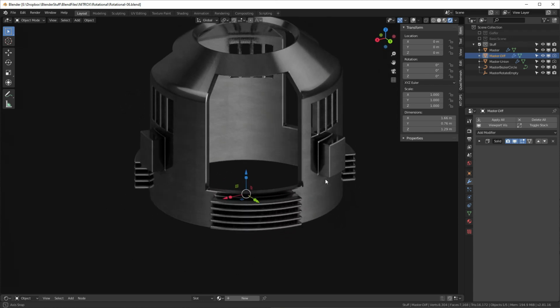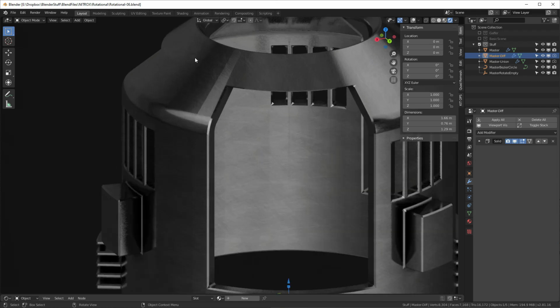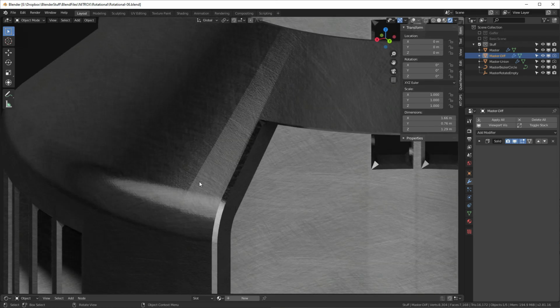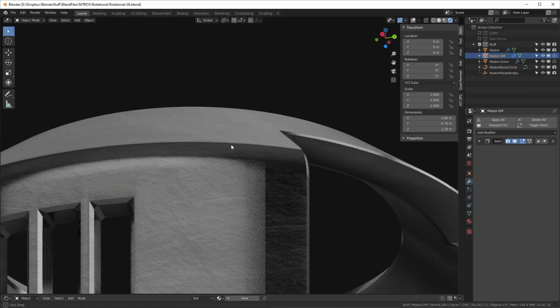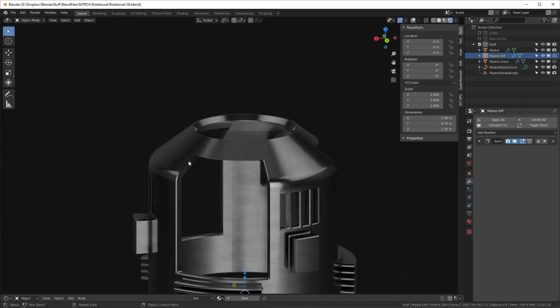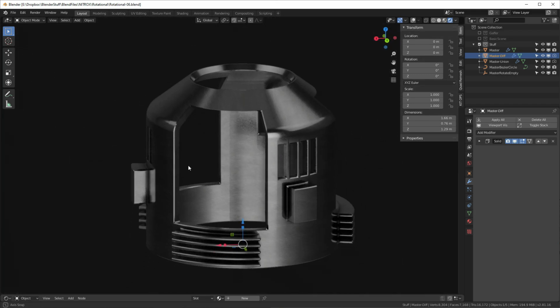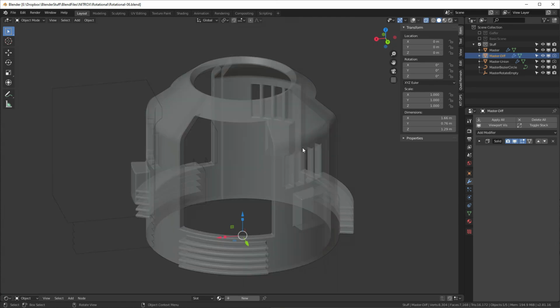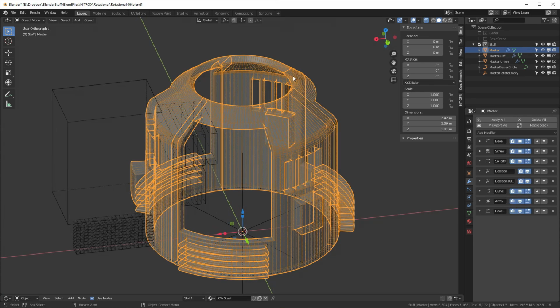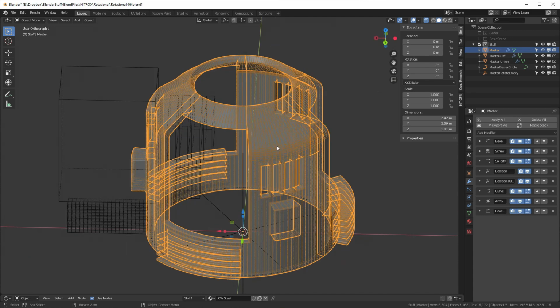It's not that big of a deal, but you can start to see it as we zoom in. You see it right across there. You can kind of see it as we move down. So that's the line that we're going to get rid of, and it's created by an interior face that's created there. So if I go in here and look at this, you can see that we have these faces right in here. They're really easy to get rid of, but unfortunately we have to convert this to a mesh to do that.